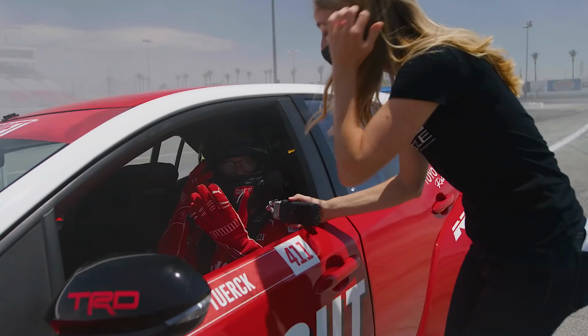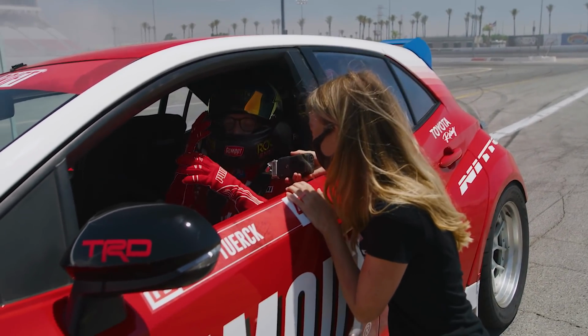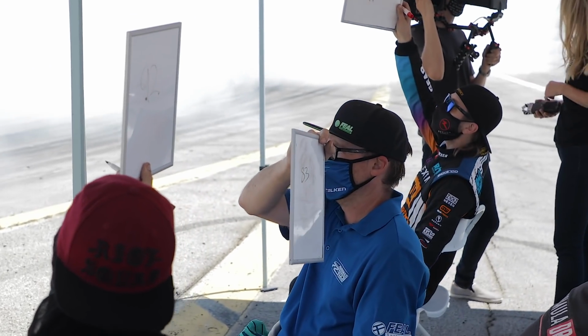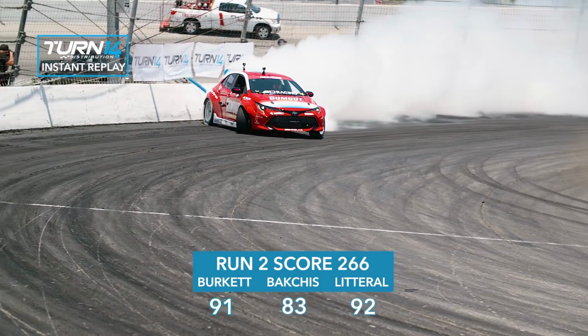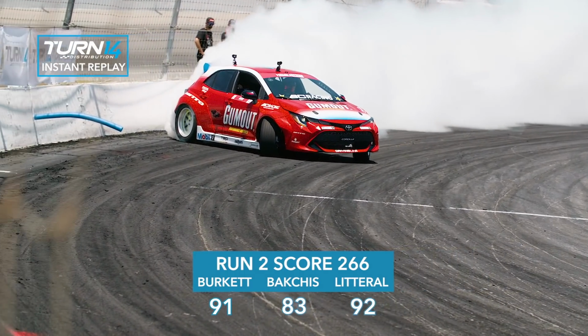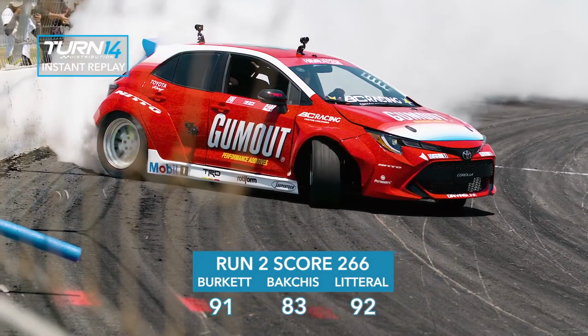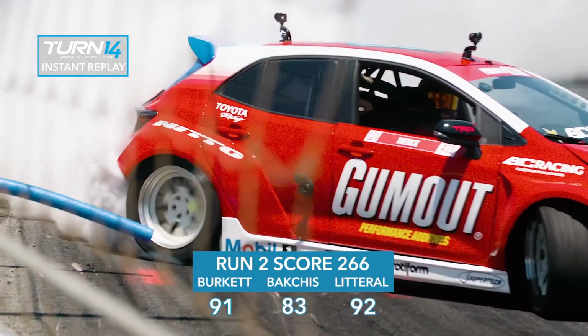How'd I do? You did so good. All right, because I needed to pick my score up from the other competition. I know. So you came in with a score of 521. Odie has a score of 546. Okay, so there's a few points difference there, but I closed the gap a little bit. You did. Yes, you did. And you did a great job your second run.